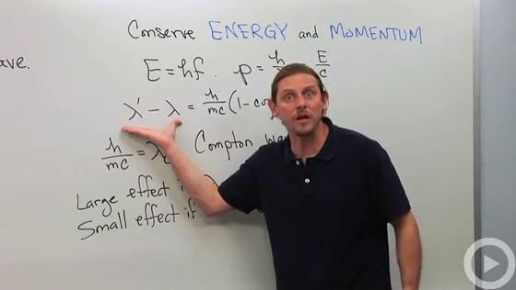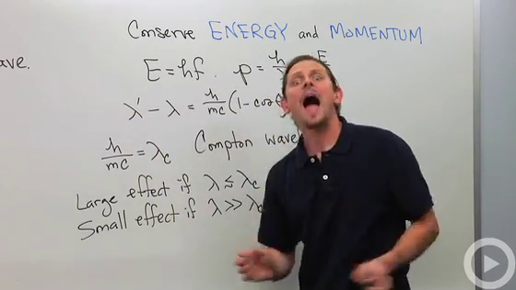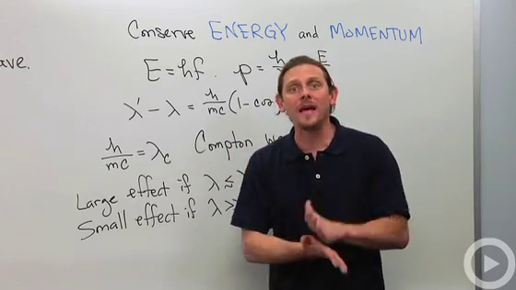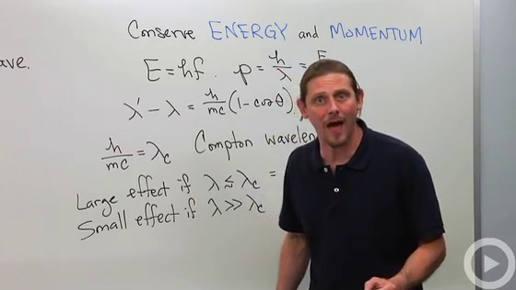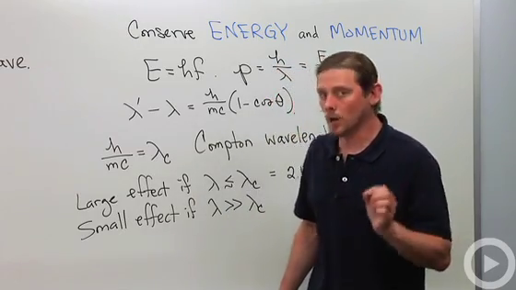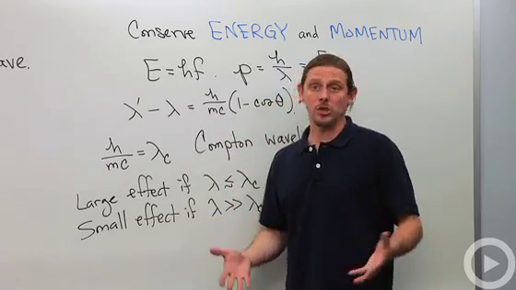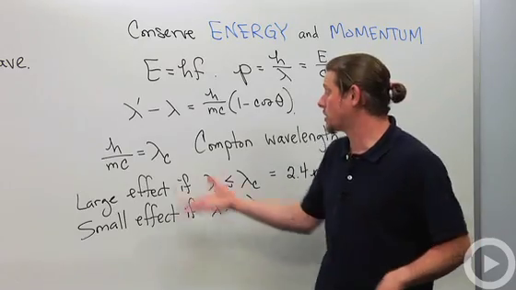I've got to have a shift in the wavelength. So that means that the outgoing photon has a different wavelength than the incoming one. This is impossible classically. You cannot have a wave do that. But in quantum, you can. It's behaving like a particle and it's just going to change its energy and whatever that requires of the wavelength, well, it's going to change.